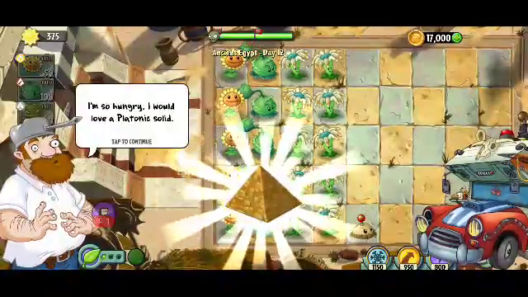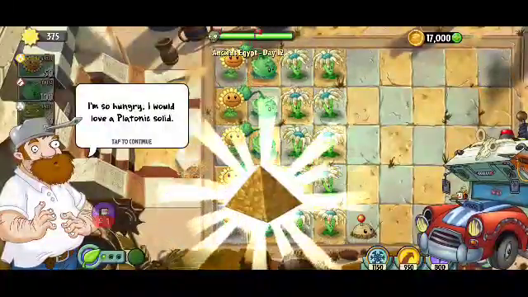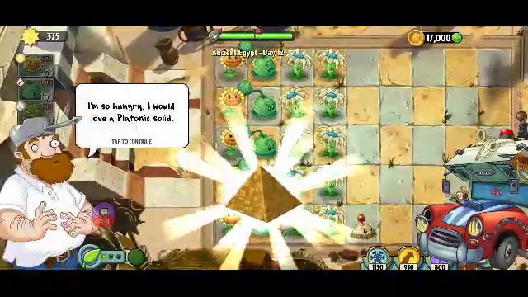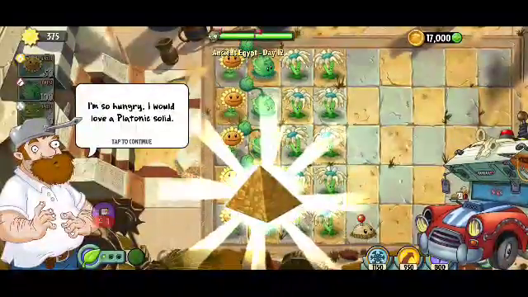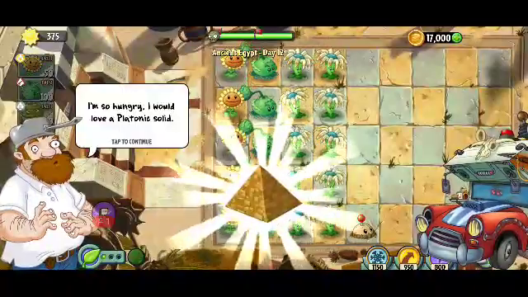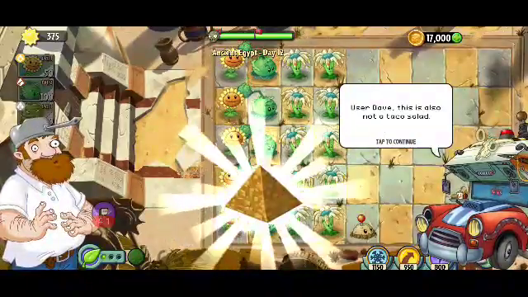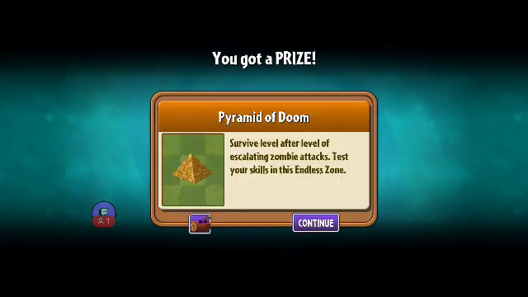Okay, so Penny gives some information about the pyramid, and Dave of course is hungry, as always, which is what got us into this trouble in the first place. So let's see what this pyramid is about. Okay, of course, Penny reminding it is not a taco salad. Pyramid of Doom: survive level after level of escalating zombie attacks, test your skills in this endless zone. Okay, so it is an endless zone.